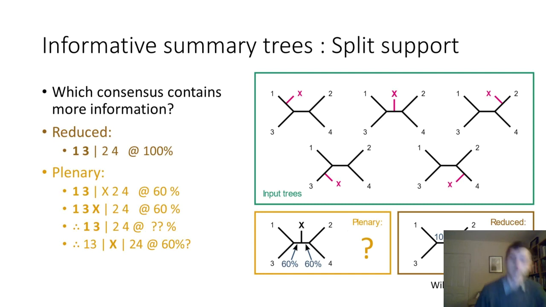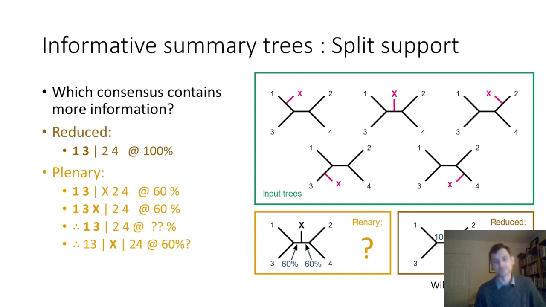These trees are examples produced by Mark Wilkinson and by Crotty to demonstrate the complexities, actually, of interpreting these trees. They've been generated by adding the rogue taxon X to all 5 of the possible positions it could occupy on the 4-leaf tree, uniting 1 and 3 to the exclusion of 2 and 4. In other words, we have no information at all on the position of X. And as such, we're forced to admit that the reduced consensus, which reveals the unanimous support between the relationships of 1, 2, 3 and 4, is more informative than the plenary consensus tree.